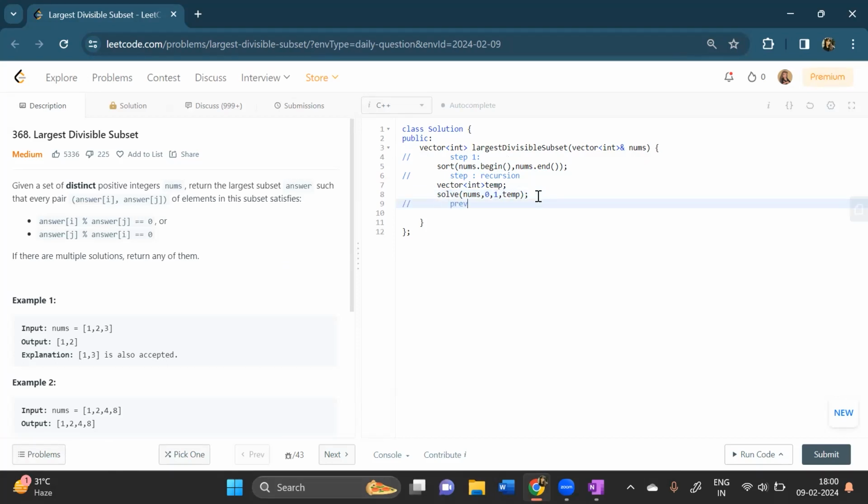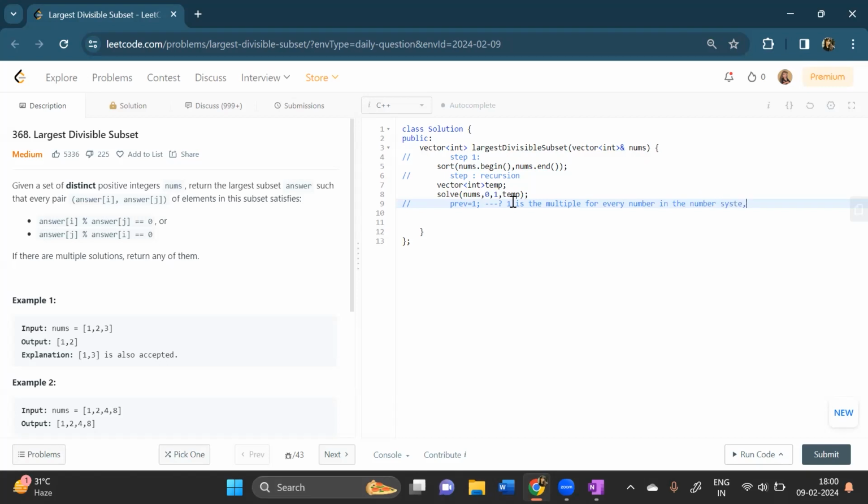We have taken previous equal to 1 because, according to mathematics, 1 is a divisor of every number. This has been done because 1 divides every number in the number system.